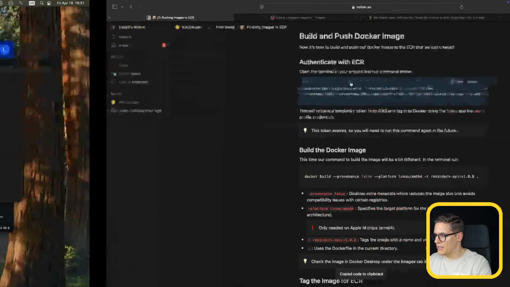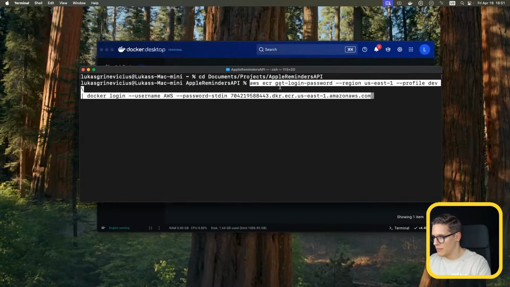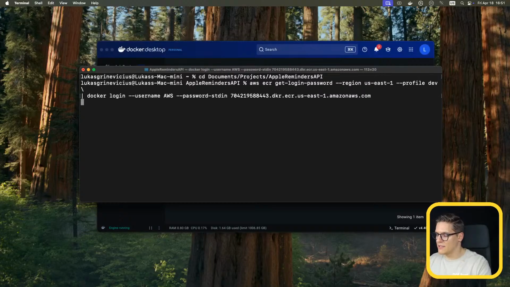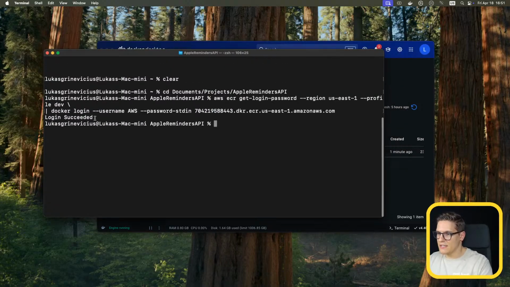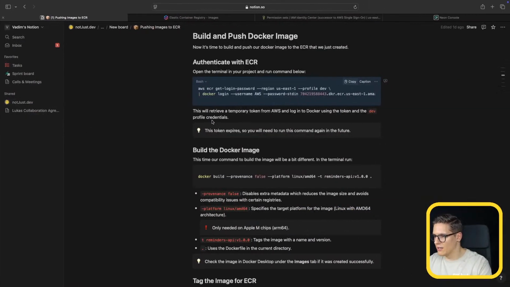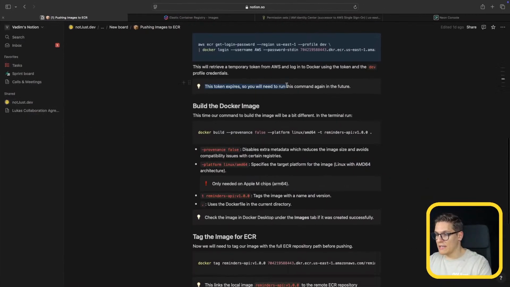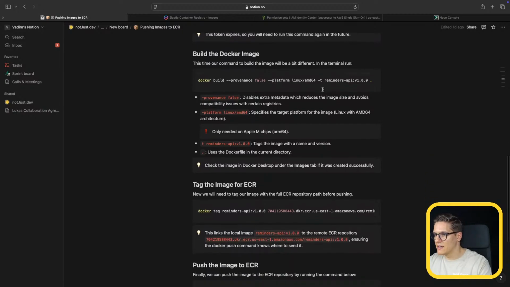So let's just copy it, go back to our code, run this command, and click enter. After doing that, you might see this, click allow, and we see login succeeded. That means everything so far is working well. And again, this token will expire, so in the future you might need to rerun the command. So keep that in mind.